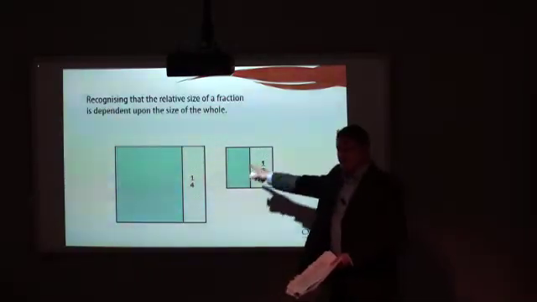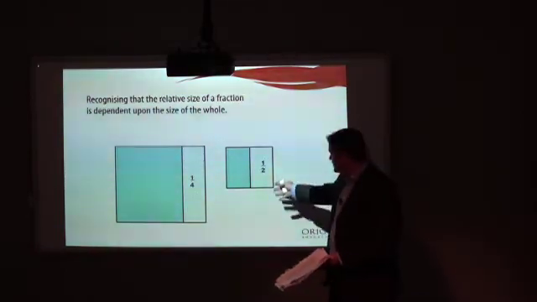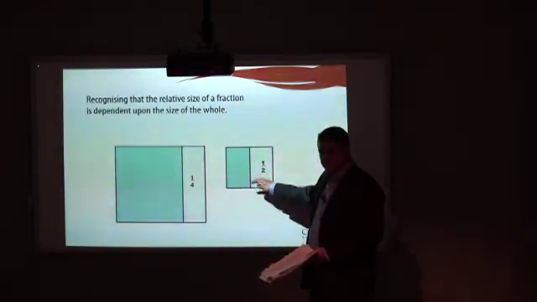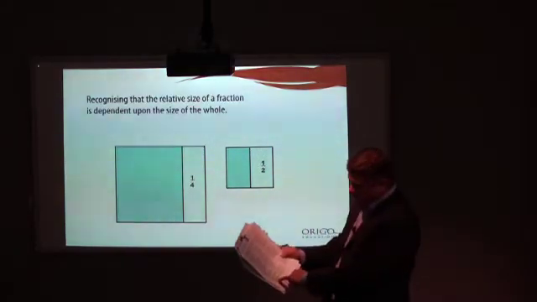The same with here. 1/4 happens to be greater than 1/2 in this particular case. They have to know that the idea of 1/2 doesn't change. And that's what they're trying to get to here. If you look at the example they use, I kind of like this example here. The thirds of a netball court are smaller areas than thirds of a football field. That's like I was comparing here apples to oranges, saying 3 apples, 3 oranges. Well, here they're comparing thirds. So this third might be bigger than that third, but the idea of a third does not change.